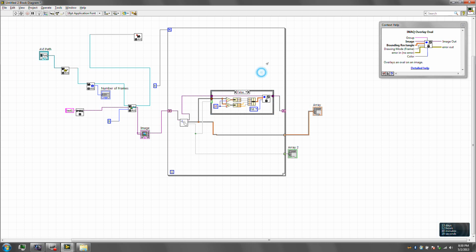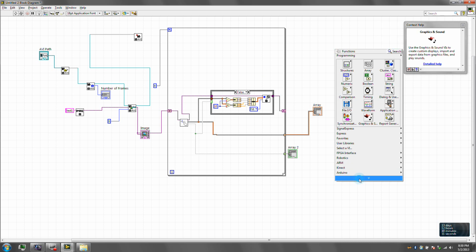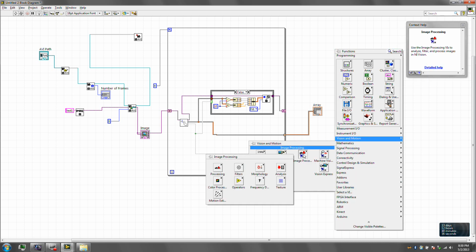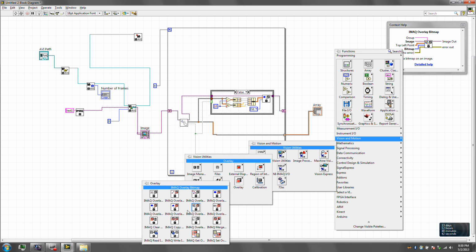I think something else that would be interesting is if the overlay actually has either a color code or we can add numbers. Is it possible there? Look at that. IMAQ overlay text.